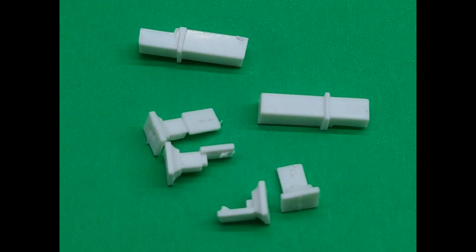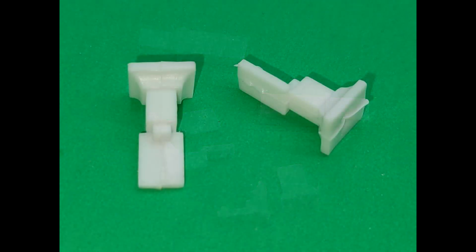We'll assemble the support legs next, so you'll need to decide if you want to display the trailer by itself or on the back of a tractor. So if you're putting it on a tractor, you'll need to use the shorter legs of the set. And then glue the two halves together and paint these assemblies semi-gloss black.